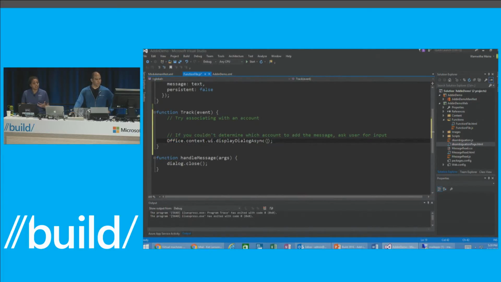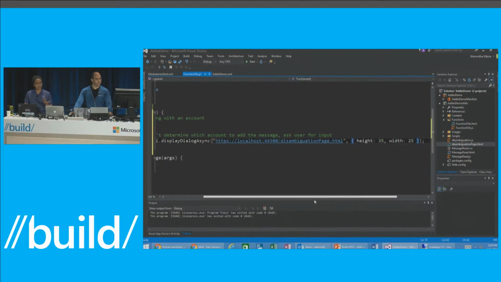And then we need to tell it exactly what we want to show in that dialog, along with specifying, you can specify the height and width. And the height and width here isn't in pixels. It's actually in the percentage relevant to the window that's showing. And we do this, we smartly determine what size screen the user's on, so we can render that dialog nicely in proportion to the user's screen size.